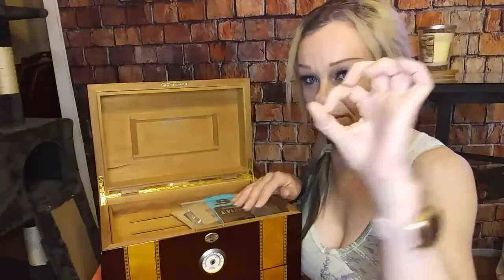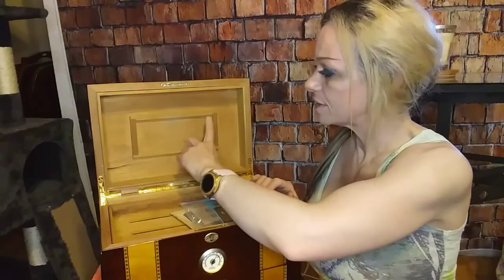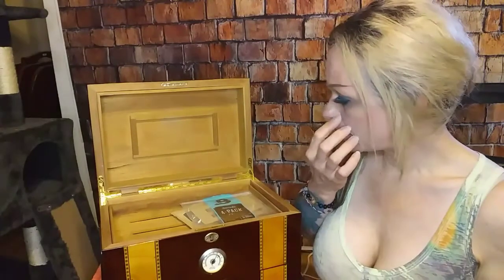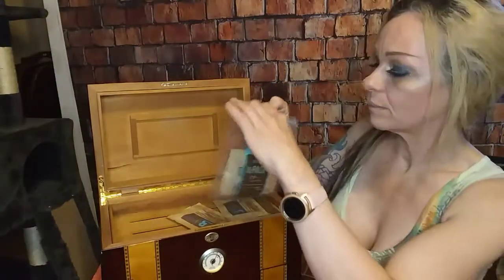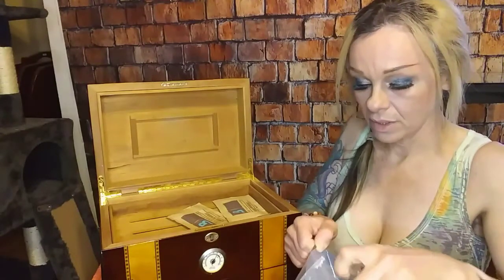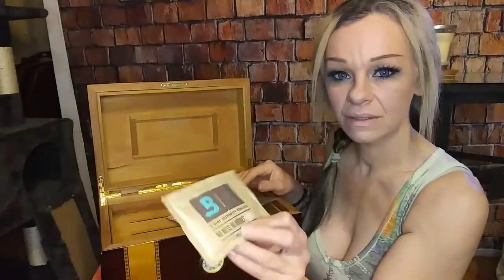Sometimes it's little and round. This one's pretty long, it's bigger. What I actually do is, if I travel and I'm bringing cigars, I'll put a couple of cigars in here with this, or I'll just use this baggie right here. This keeps it about 72% humid.